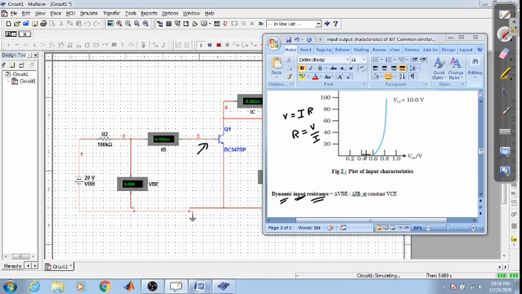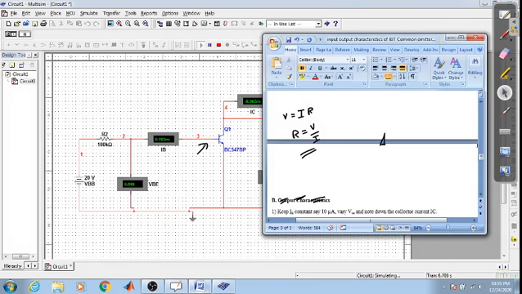So delta of VBE and the change in current IB give you the input resistance. You need to calculate this dynamic input resistance by using these two things: delta VBE and delta IB. Just substitute these changing values and that will give you the dynamic resistance. So this is regarding the input characteristic. Next we will be studying the output characteristic.